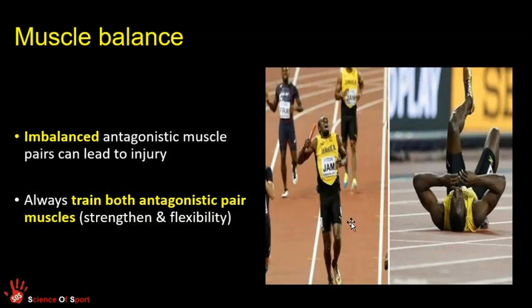Again, often people do a lot of sit-ups because they want a six-pack, or want strong abdominal muscles, and then don't do enough erector spinae muscles or gluteus maximus muscles to really strengthen the buttocks and the lumbar area, your back. And therefore we have muscle imbalances, we have a strong anterior, we have a weak posterior body. And that's when we get things like backaches and back problems. So training muscles in pairs, really, really important.